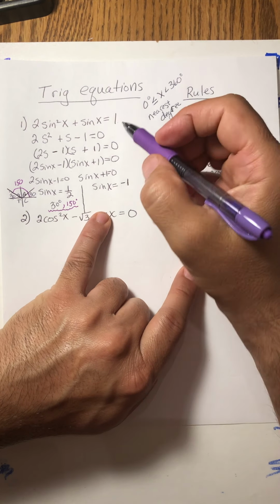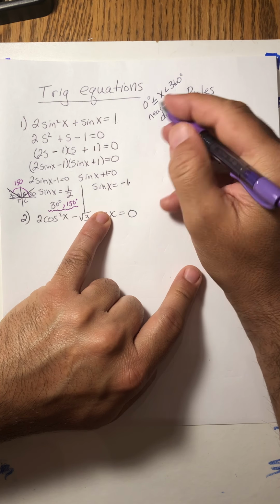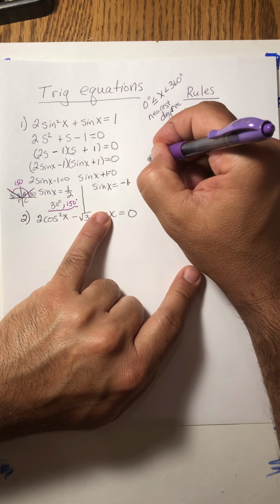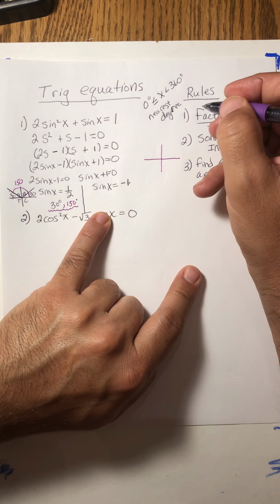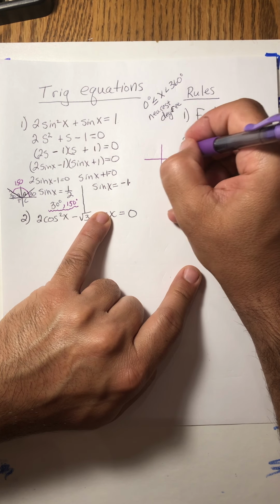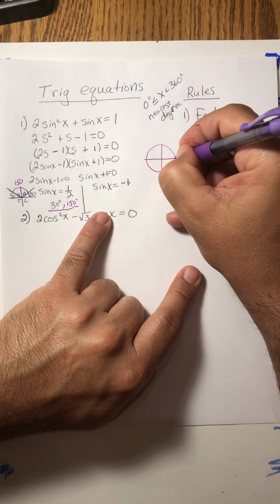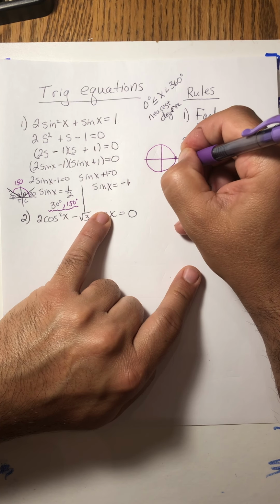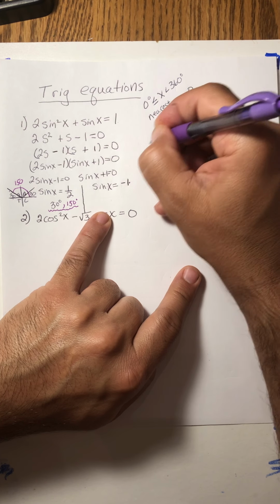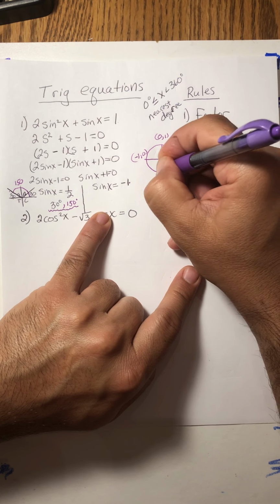All right, now, sine of x is equal to -1. Well, remember your unit circle. In the unit circle, where is sine -1? Remember, sine are the y values. So I'm going to make my little unit circle. 0, 1, 1, 0, 0, 1, -1, 0, 0, -1.